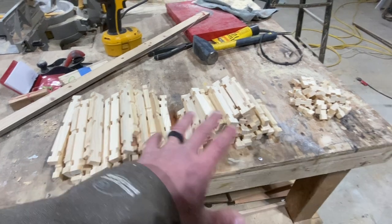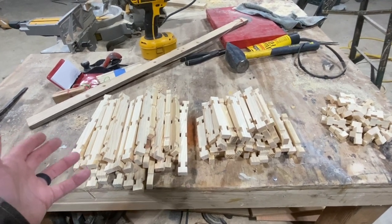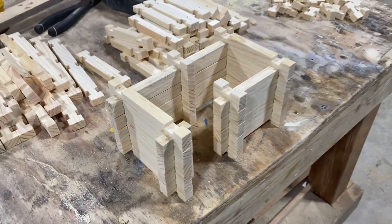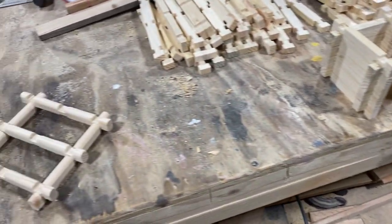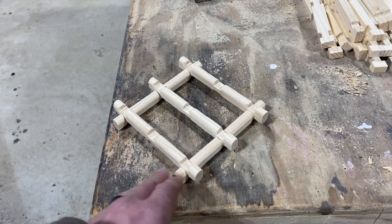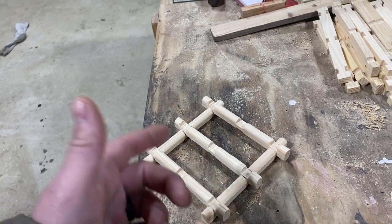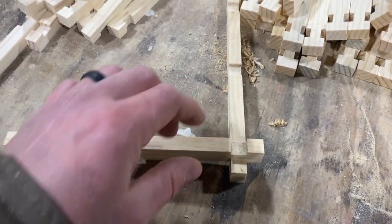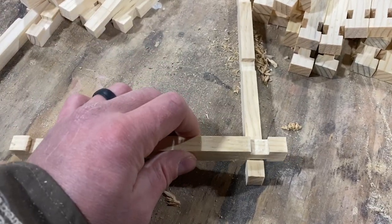Now that I've got a pretty decent stack of little logs, I'm going to go ahead and round the edges — because when I think of little log cabins, I think of round logs. You could use these just the way they are and they work just fine, but I want them to look more natural. On the prototypes I used the router bit, but I didn't enjoy how close my fingers were to it, so I'm using the sander instead. If any pieces are a little too tight, just sand the two wider edges and they should fit a lot better.